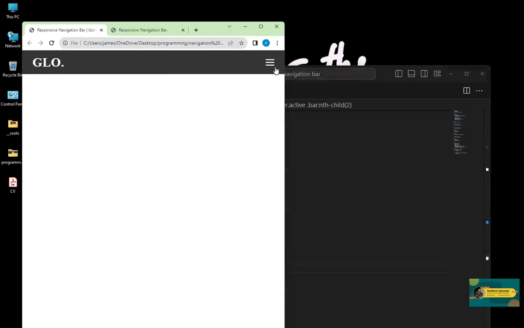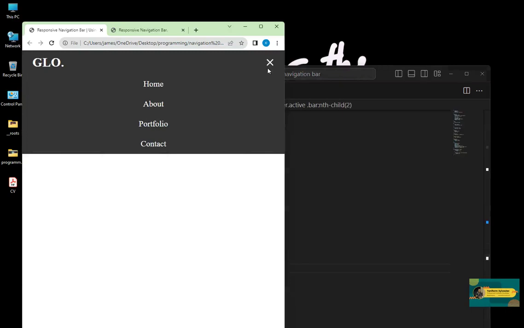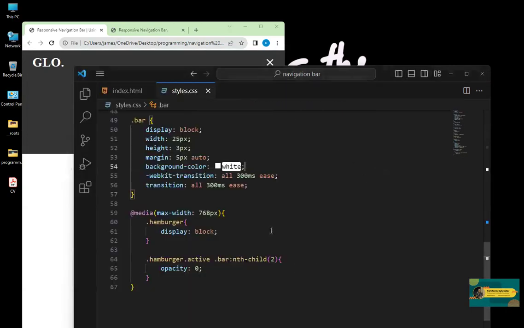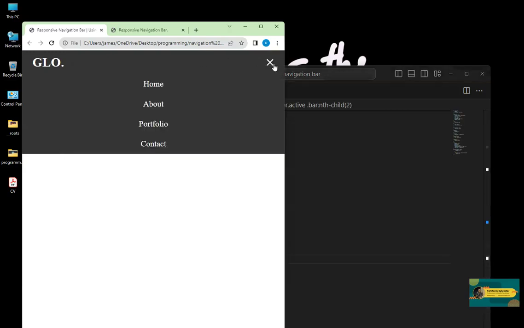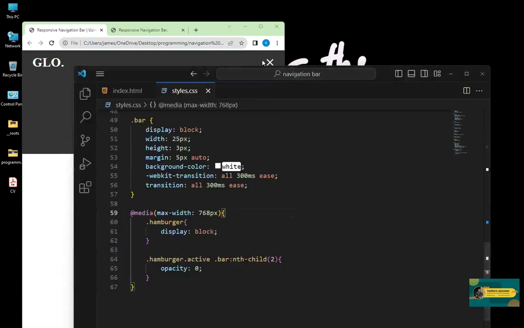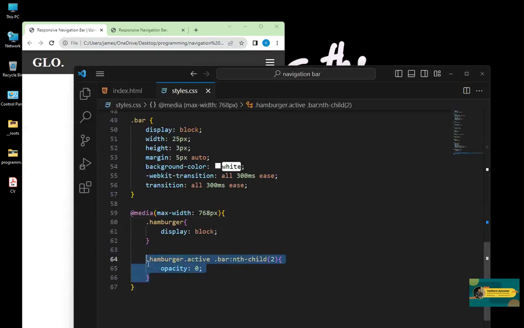So what am I trying to do? With the finished project, we have 3 lines here. When you click on it, it turns, you can only see 2 lines, right? The middle line is completely transparent. That is what I'm giving you. The second child, an opacity of 0, so that it should be completely transparent. Okay? Alright, let's go ahead and then I'll just copy this and paste below.